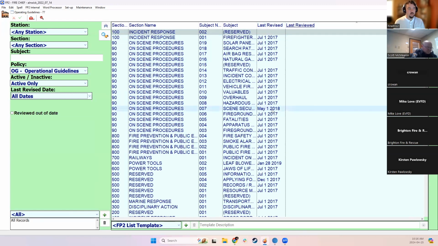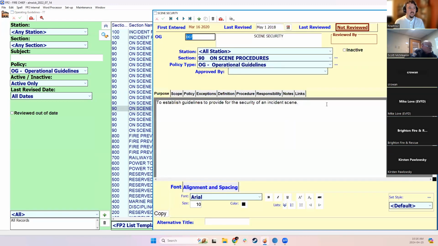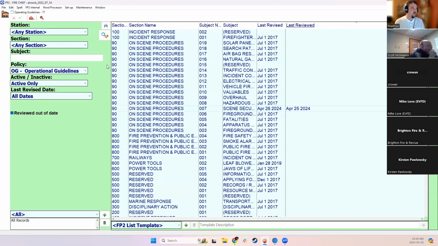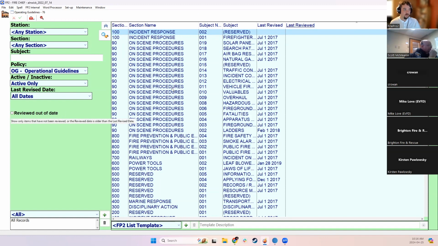What it'll also do is look for OGs where the review date is later than the revision date. So for those records, it will say, okay, these have been reviewed, but the OG is out of date. So you might want to re-review it because it hasn't been reviewed since it's been last revised.